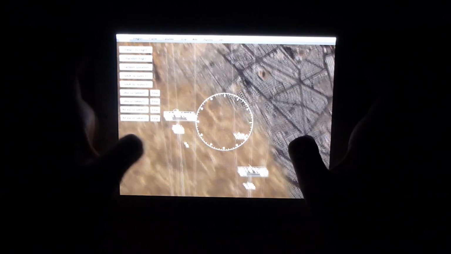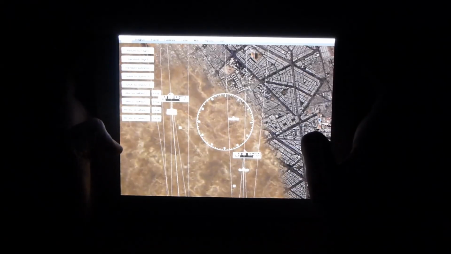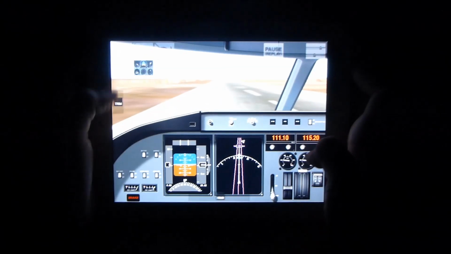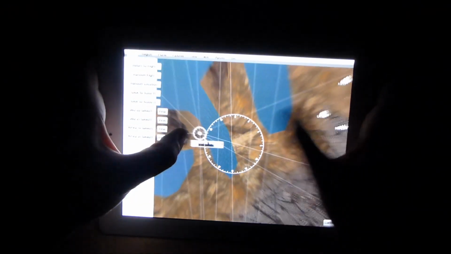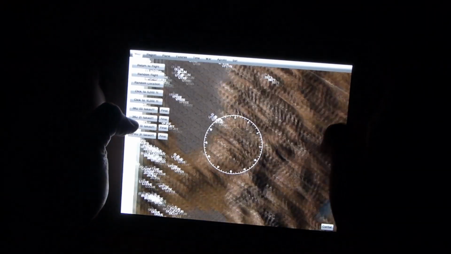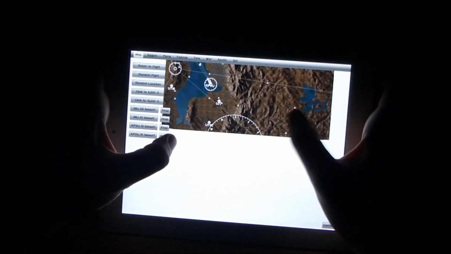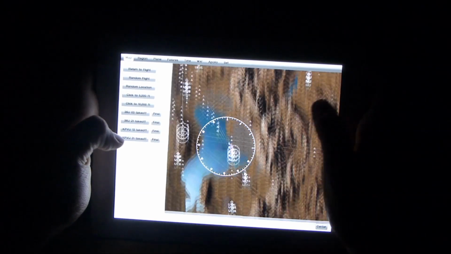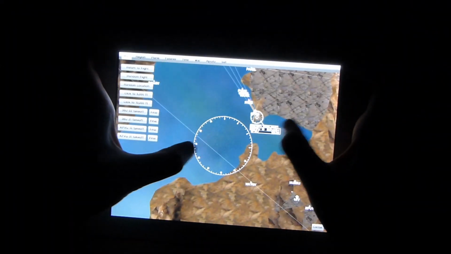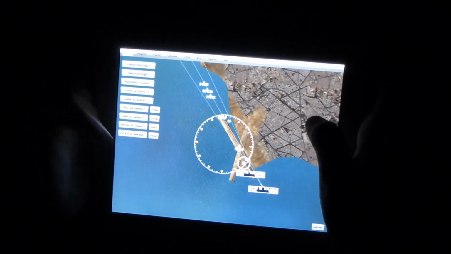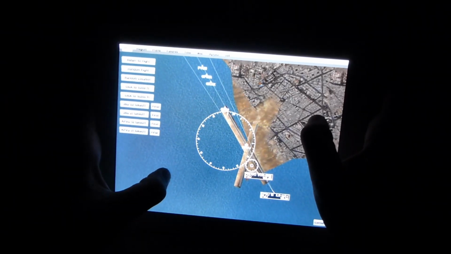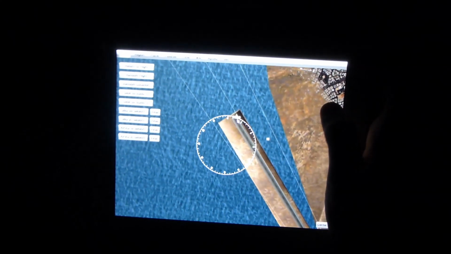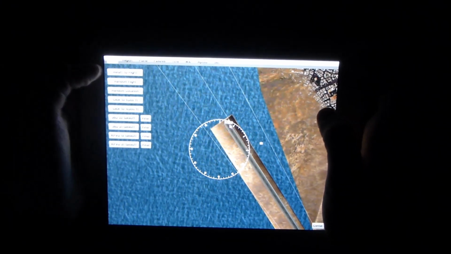I'll fly here, 34, 30, try 30, 13. See where we've got to now. Okay, so we're on runway 13, Kilo Papa Victor uniform, and I'll just return to the flight.